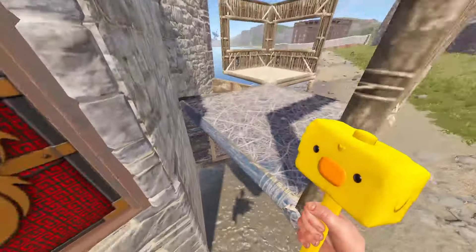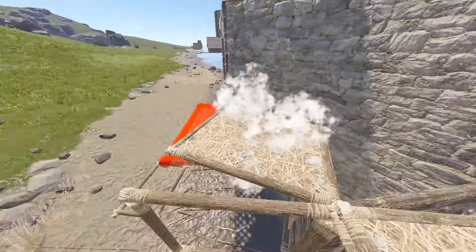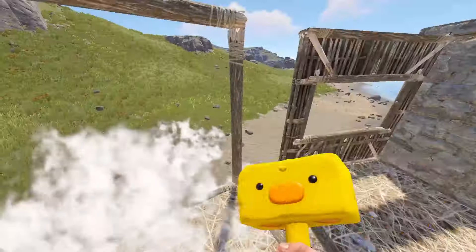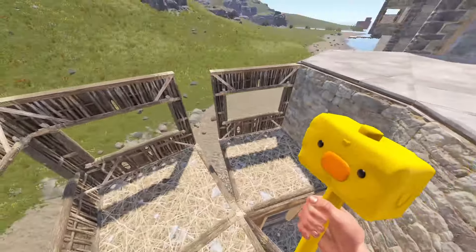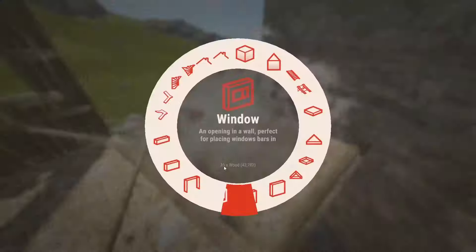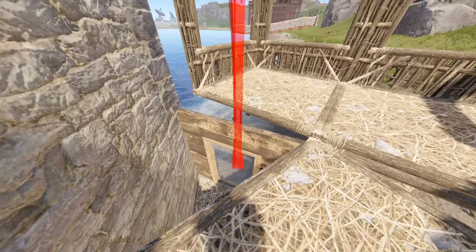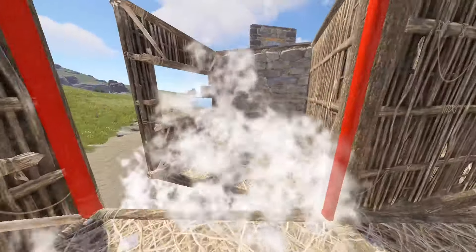If you run into an issue like this, it's because you want to use a different combination of floors. If the angle of the floor is creating a wider gap that allows people to go through, just put the floor back on your original building piece to push the gap towards the freehand. Just like that, you can fully honeycomb this — there's no issue. Put all of your doors here.